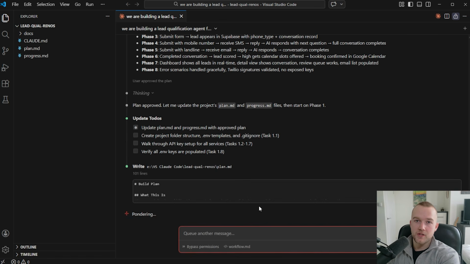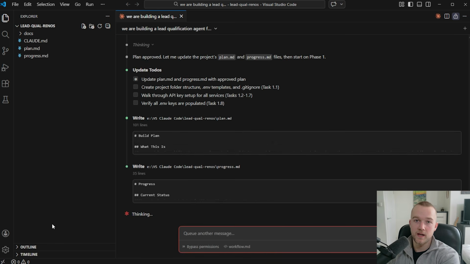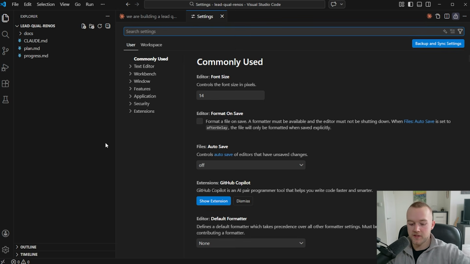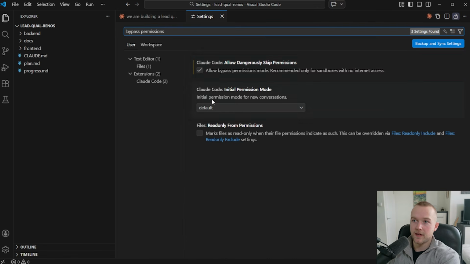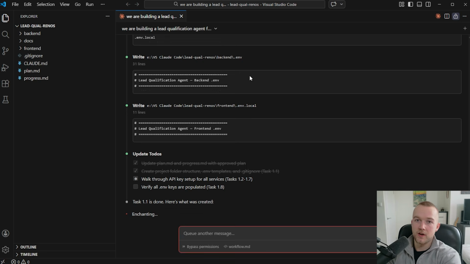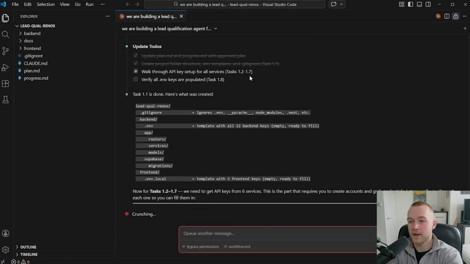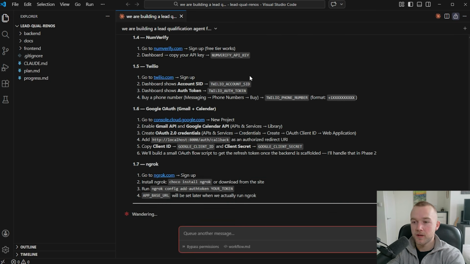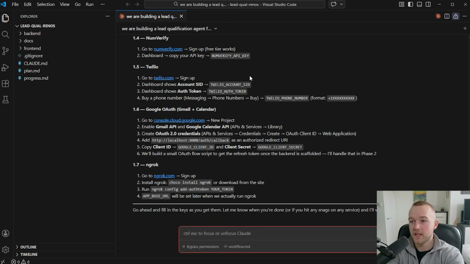And whilst it's doing that, I'll just go over the different settings on the bottom here. So you've got bypass permissions, which you'll have to go into your settings to turn on. So I'll show you how to do that now. Go over to your settings and then just type in bypass permissions. And then you have to tick that and turn it on. So now that that's on, whenever it's building, you can just put on bypass permissions and it'll just crack on with it. And obviously you saw plan mode earlier. Pretty much those are the only two that I use. I'm either planning or it's building.